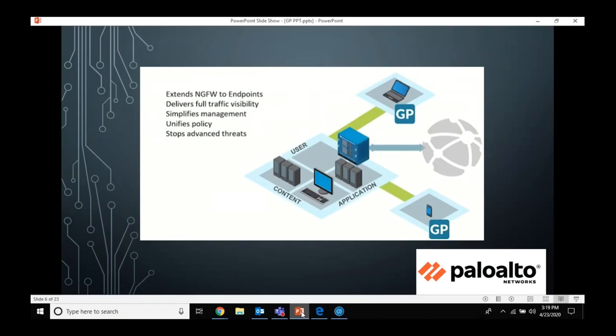So all these policies are configured on the Global Protect portal, and once the client authenticates to the portal, he receives all of these policies. Okay, and then there is a second component which is Global Protect gateway. There is portal, gateway, and then client. The client first authenticates to the portal, receives all the policies and also the information on which gateway it can connect to, or it should connect to, to get access to the corporate network.